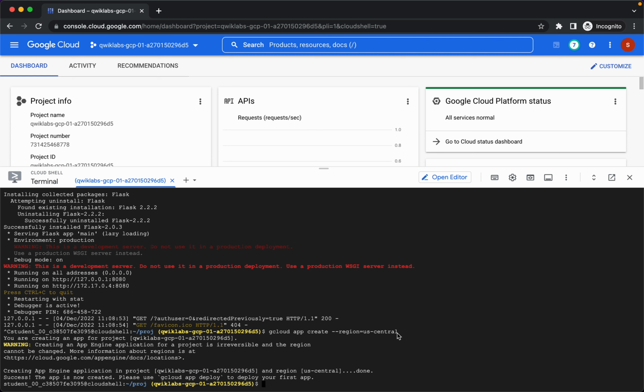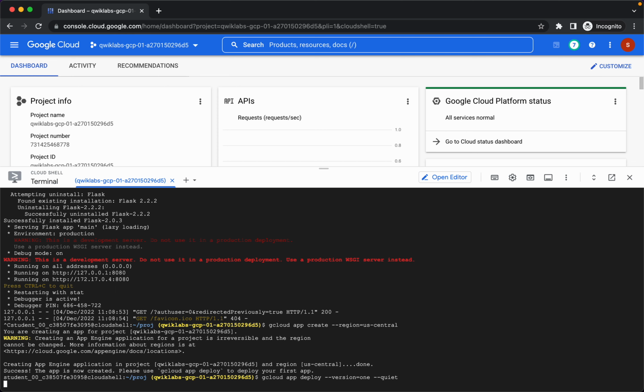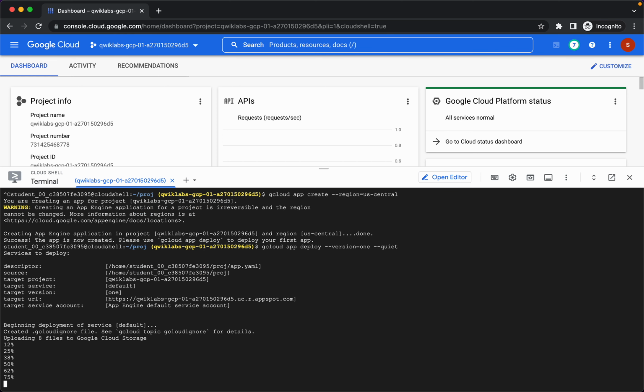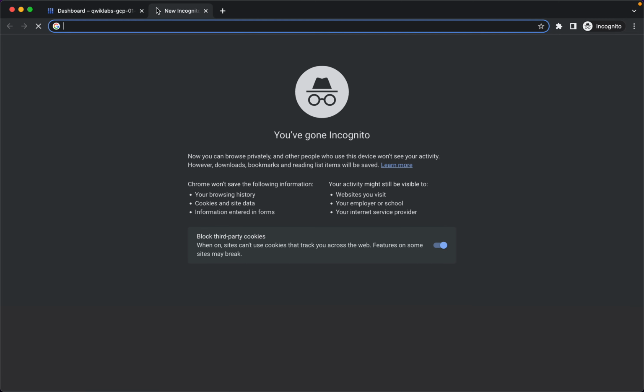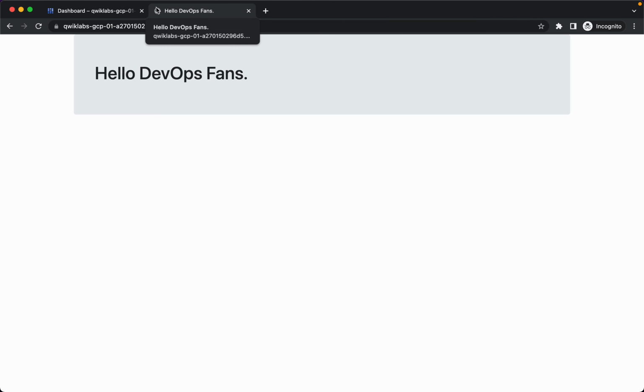So this is completed. Let's deploy version 1 of our app to App Engine. We'll wait for this to get completed. The deployment of version 1 of our app on App Engine is completed. Let's visit this URL and check our changes.